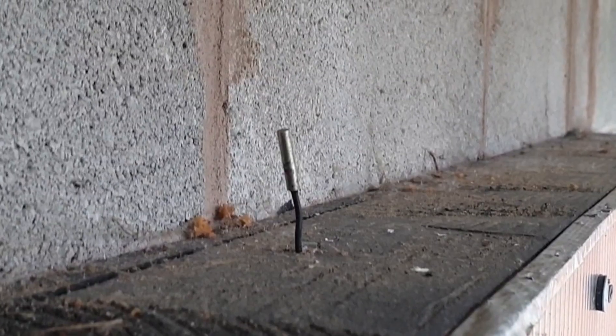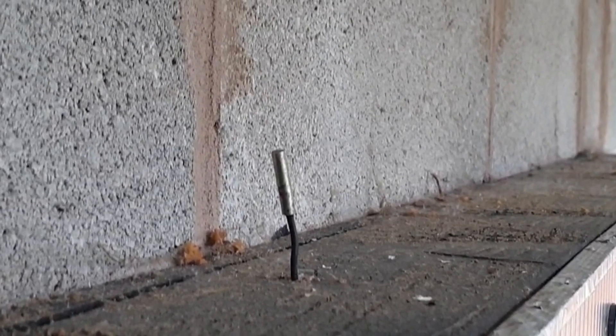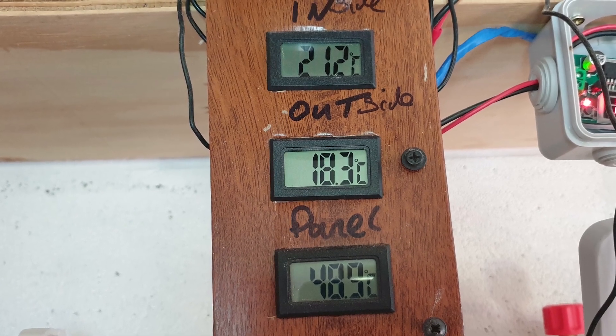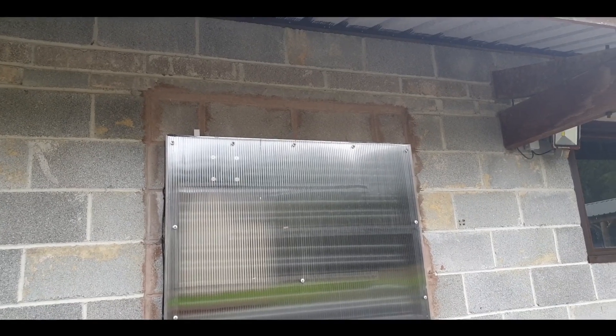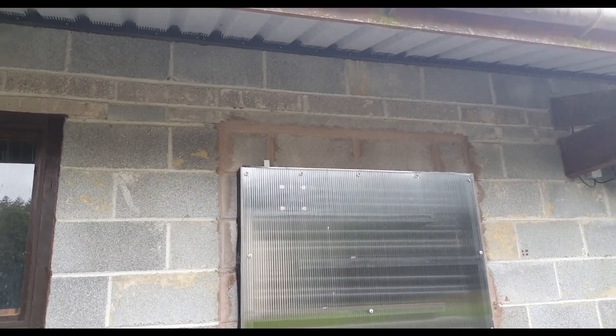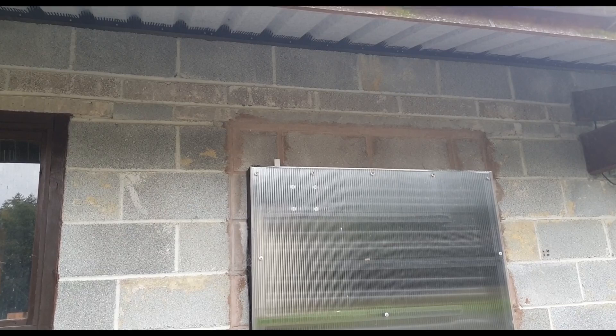I'm going to look at this one today. I might have that cover off because up there is the temperature sensor which measures outside temperature. I've got three sensors on this one - one does outside, one does inside, and the other one's just inside the top of the panel so I can monitor it. I'm going to put it on the side because this is the north side of this building, so it'll be a more accurate outside temperature, because sometimes it can be quite hot and I think it's because the sun's getting on that.